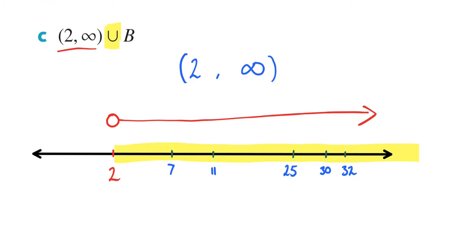Because what I'm finding is, I don't want to include 2, because I have an open circle there. But then I want 3, and 4, and 5, and 6, and 8, and 9, and 10. And then everything between 11 and 25. And everything between 25 and 30. And then I want 30, I want 31, 32. Then I want everything all the way to infinity. It's the addition of everything. And that just so happens to be 2 to infinity. And people might get a bit confused because it's simply that here. But hopefully you can see that when I'm finding the union, I'm finding everything all together.